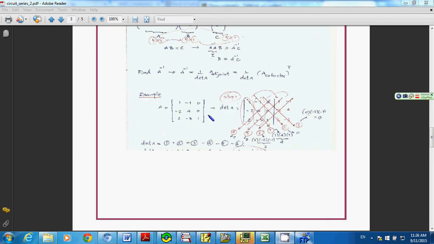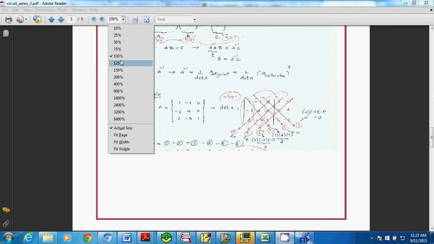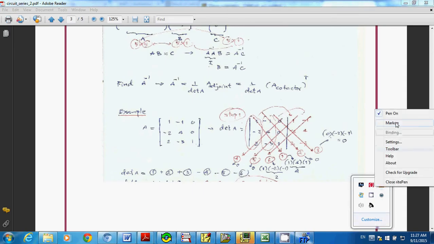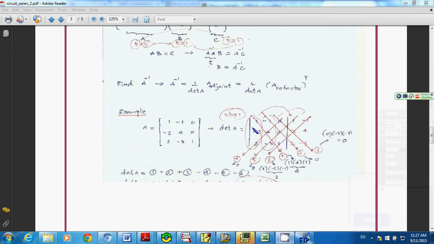Okay, what I have here, I want to find determinant. So I set up 1, -2, -3. It's difficult to see here, so let's blow this up a little bit so you can see better. Alright, so that would work. Now to find determinant, I put multiply here, and then I have to do 3 of them. So that's why I put 1, -2, -1, -2, and 2.